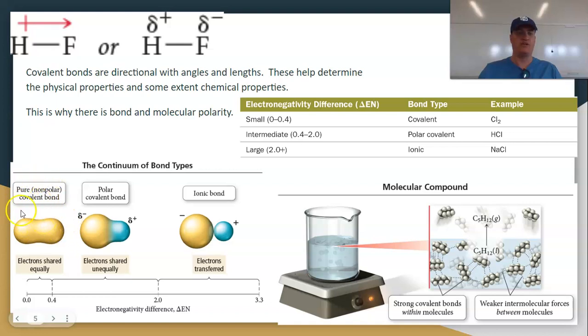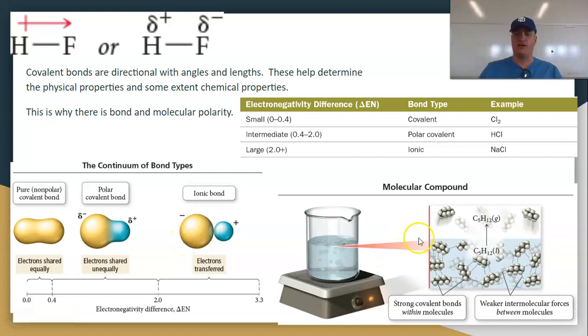Again, you think of your nonpolar bond, they're sharing equally or mostly equally. Very unequal is where you're going to have your polar covalent bond, and then ionic are very different. You see that they're formed with ions. These are atoms with their overlapping abilities.